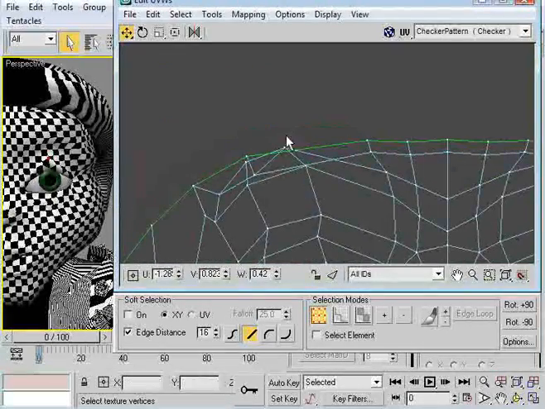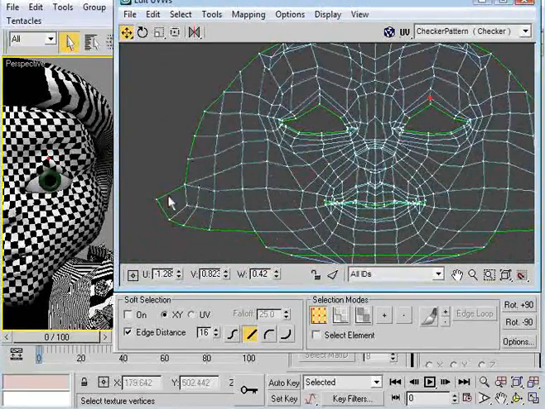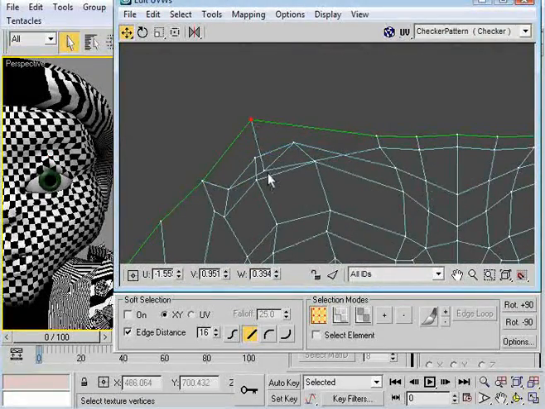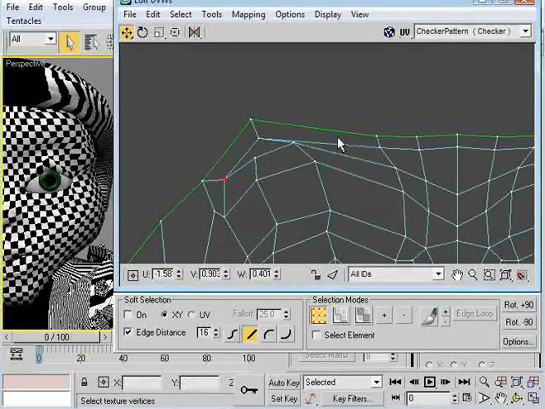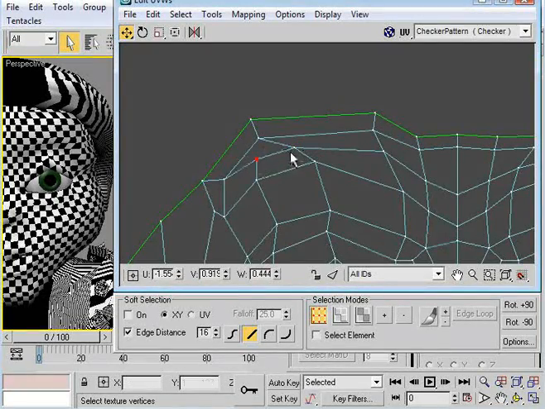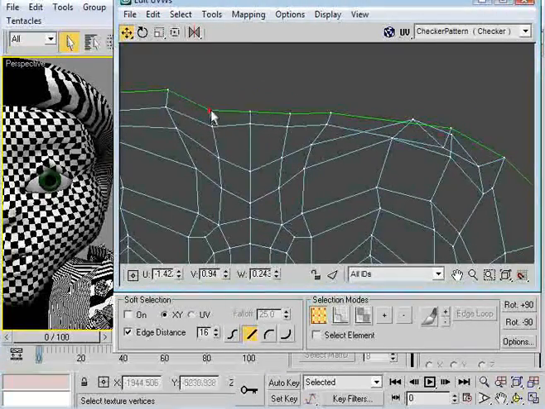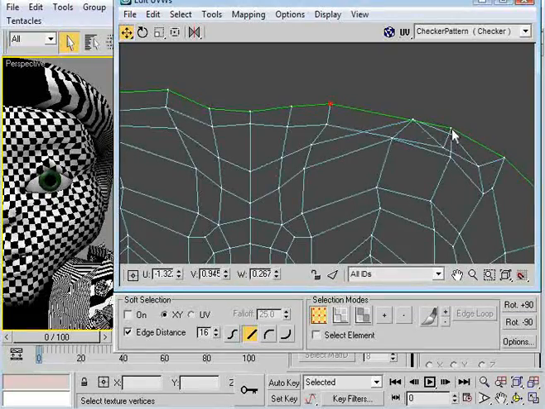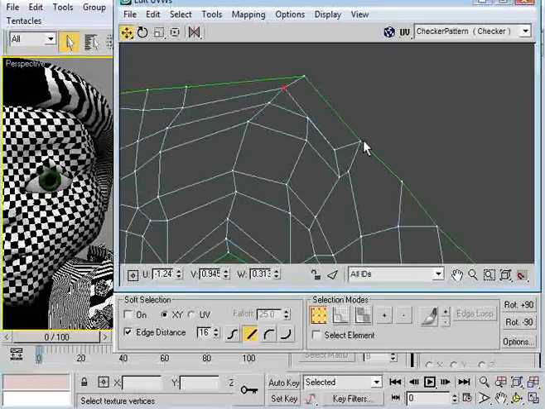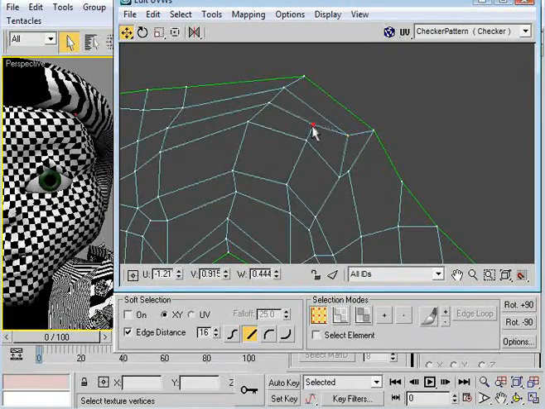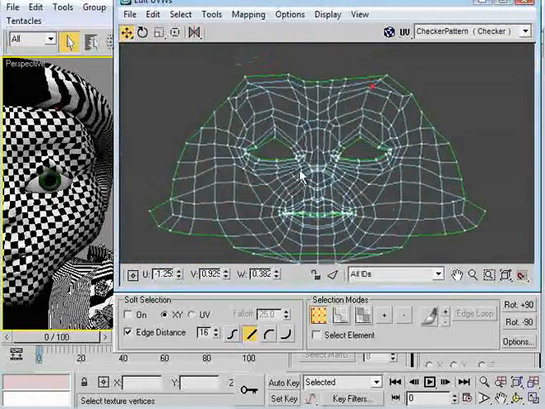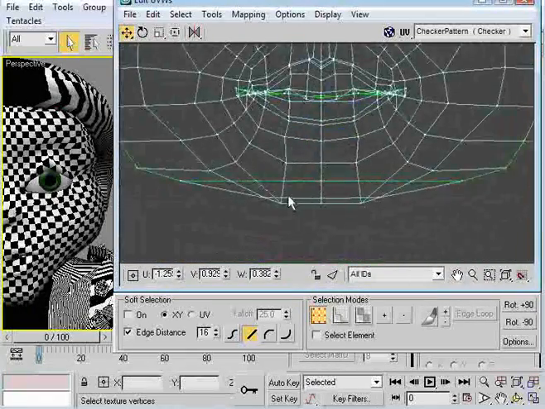Okay, so we see we got some issues here. The green line obviously represents the seam, so I'm going to pull these out. Let's see, there's his eyebrow. So I just want to arrange these so that I can see kind of all the polygons. So when we paint the texture on them, nothing's being covered up by anything else.